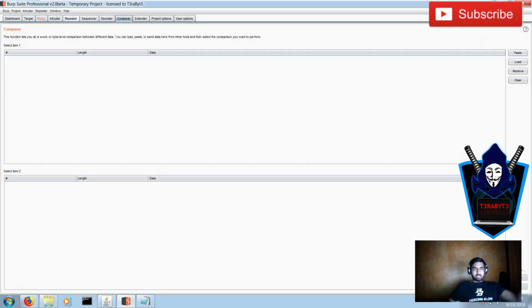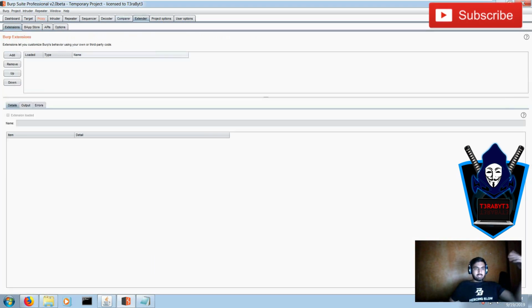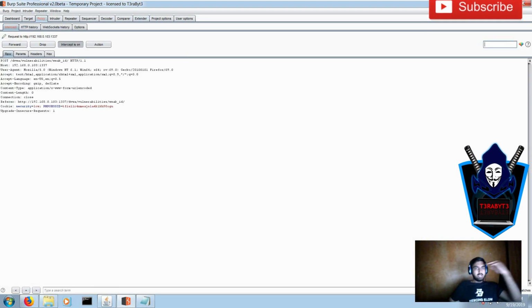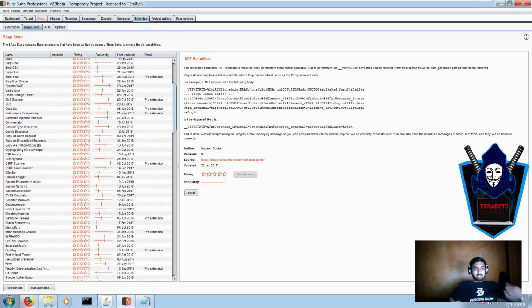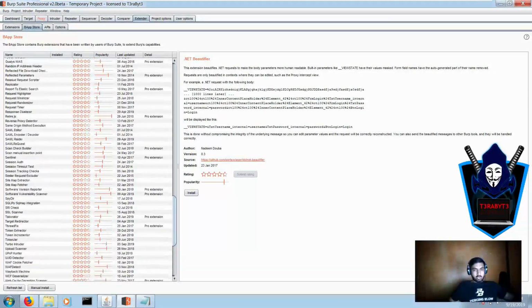You can also add any of the extensions. Like we already have this many. There are multiple uses of Sequencer and Extender and Comparer as well. For Comparer, you can basically compare two different kinds of responses. Over here, you can select two items differently, and in Extender, you can simply customize the behavior of any sort of code that is being used in the website. I will tell you this is majorly used in terms of APIs, basically if there's some sort of API that you're working with.